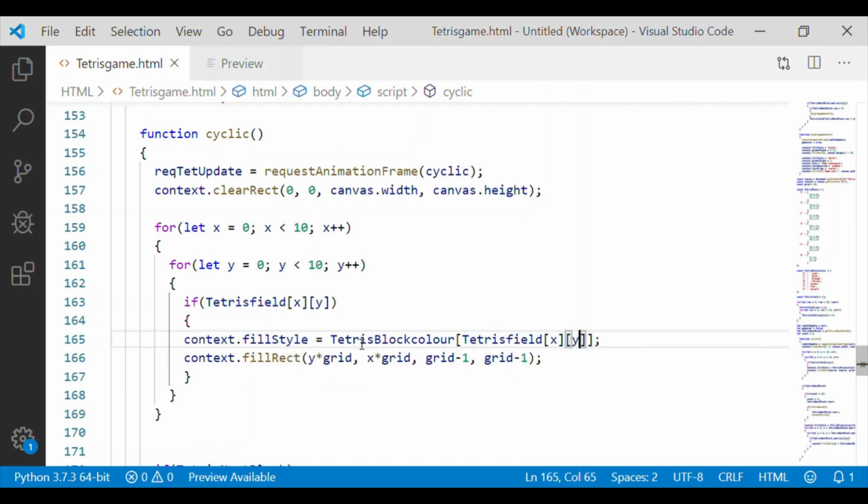As we recollect, Tetris field is a two-dimensional array which gets filled by calling the function placeTetris. So the corresponding color is given through context.fillStyle, and only the corresponding grid will be filled.